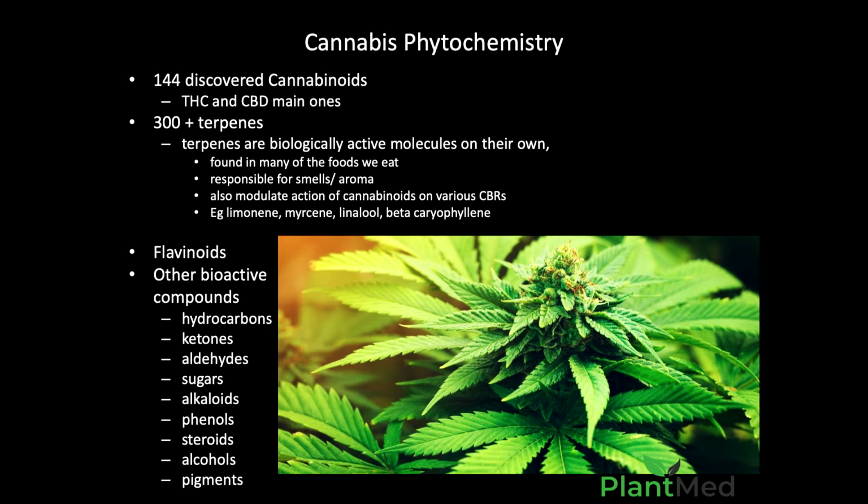Terpenes are the chemicals in the cannabis plant and the chemicals in roses and fruit of all varieties that give us an aroma, the nice smell. So if we took the terpenes out of some cannabis flower and gave it to you to smell, it wouldn't have an amazing smell. Just a bit of grass or a bit of leaf. But when we add the terpenes in, that's where we get the smells of citrus. It's where we get the smells of mango. It's where we get the smells of pepper. The reason being, all of these terpenes are inside that plant in varying numbers.